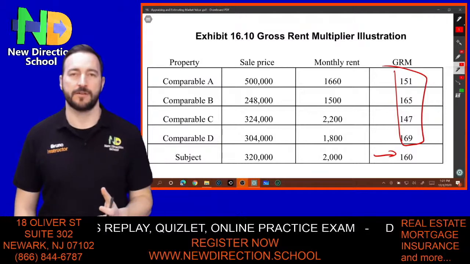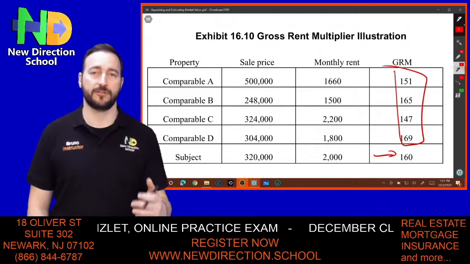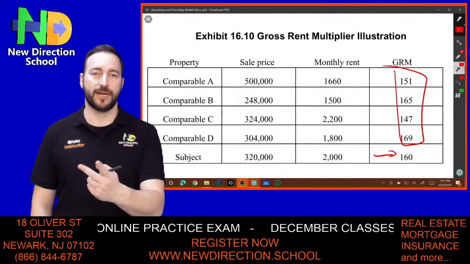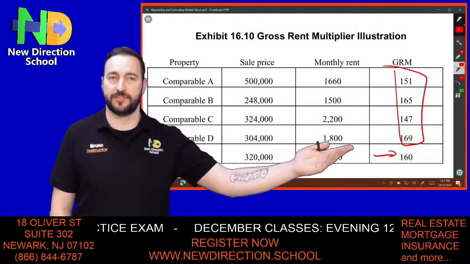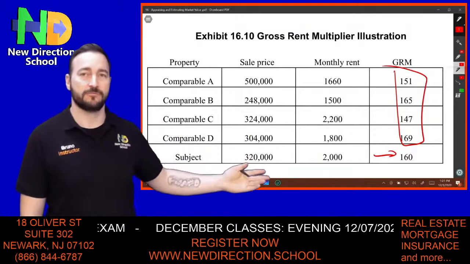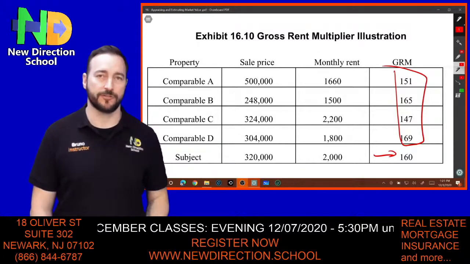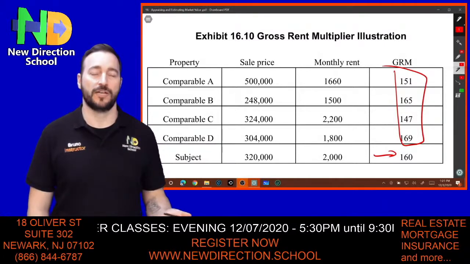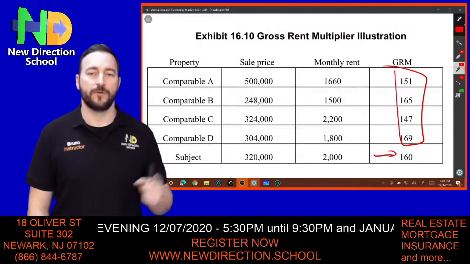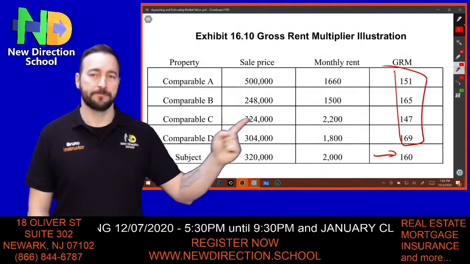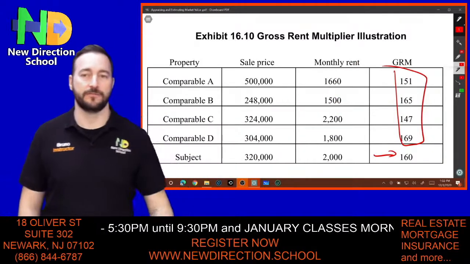To address this is very simple. I don't know where you guys live, but have you noticed that the rental rates are very similar from one property to the other? If it's a 2-bedroom, let's say $1,500, next door a 2-bedroom is more or less $1,500, two houses down, more or less $1,500. If you're in the Ironbound section here in Newark, it's $2,000, that's the average for a 2-bedroom. For a 3-bedroom, forget it. So we look at the sales price of a property, divide by the rent, and it gives us what the average GRM is in the area. So 160.